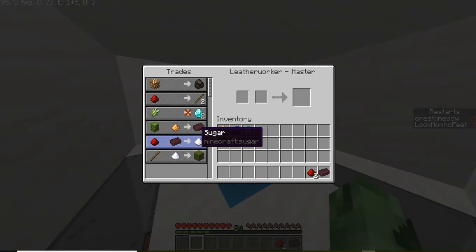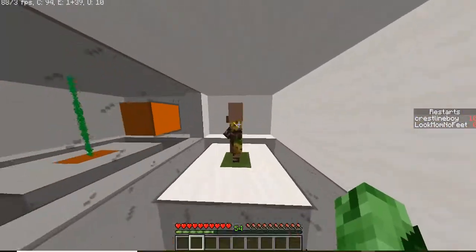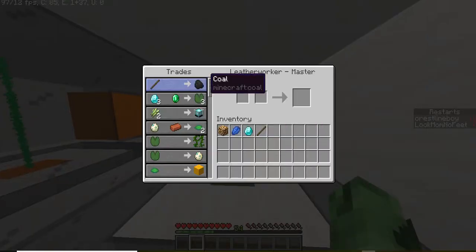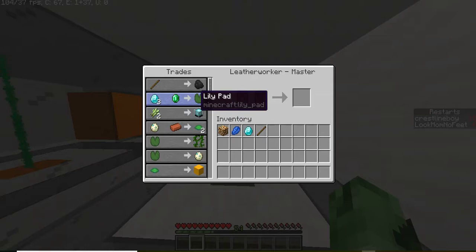We get one of those. And two sticks. Okay, alright. Oh my god, this one takes... Okay. So we need to get a scoot. Turtle egg, lily pad. Three diamonds and an emerald for a lily pad.